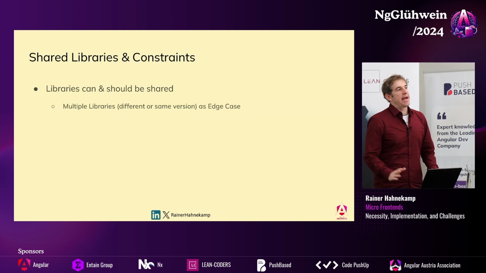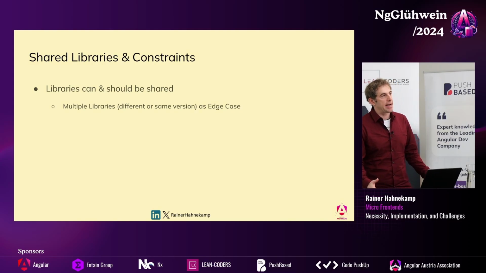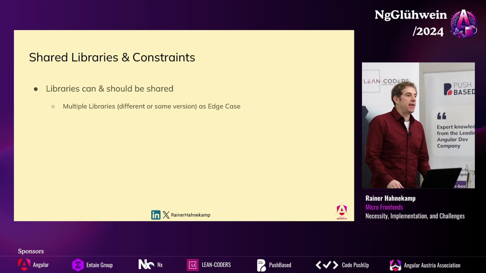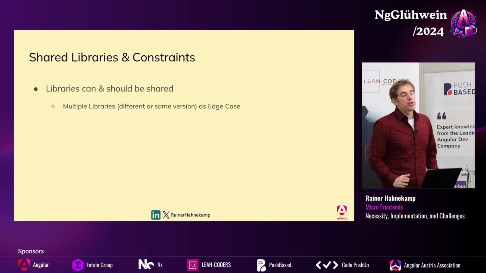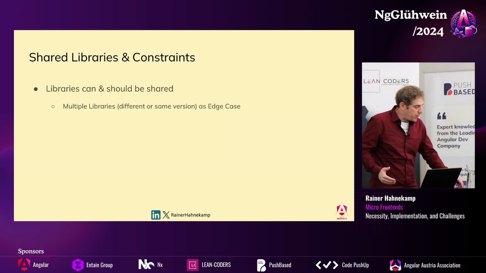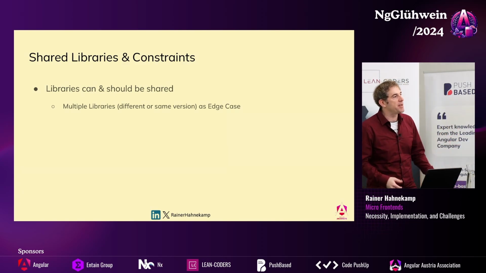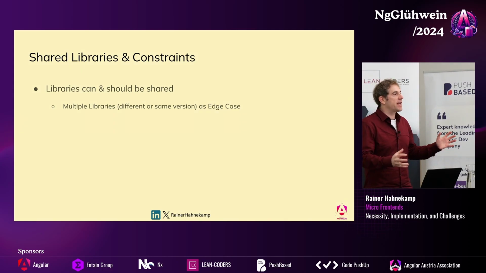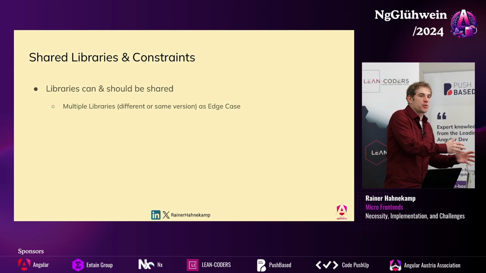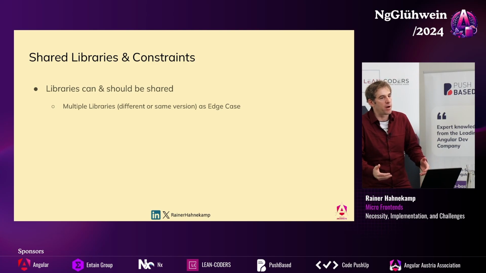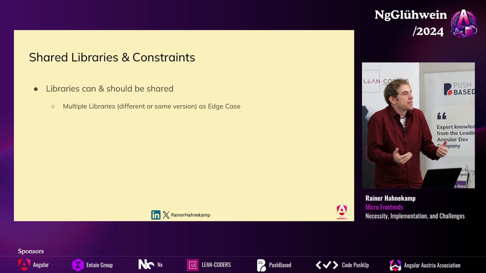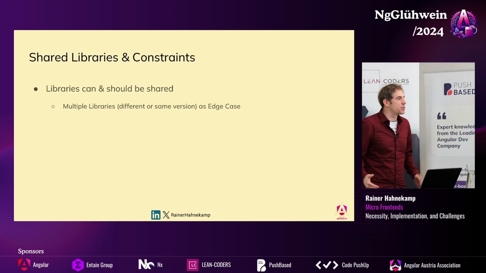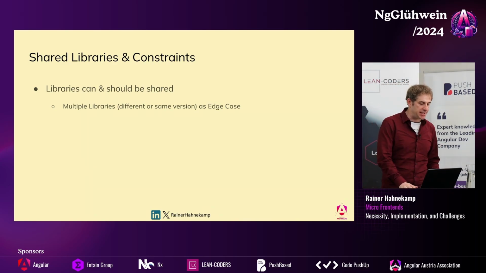There are some edge cases where you want to load a library multiple times. That could be that maybe there are different versions, but there you have to be very careful, which comes afterwards. A use case I have seen is an OpenAPI library in 3 different micro frontends. One was using the OpenAPI version from half a year ago. The other one was using a modern one with a new API version. And then they said, well, we need to load multiple versions of that OpenAPI library. I know it's the same name, but this needs to be possible. But yeah, these are edge cases. We don't see it that often.